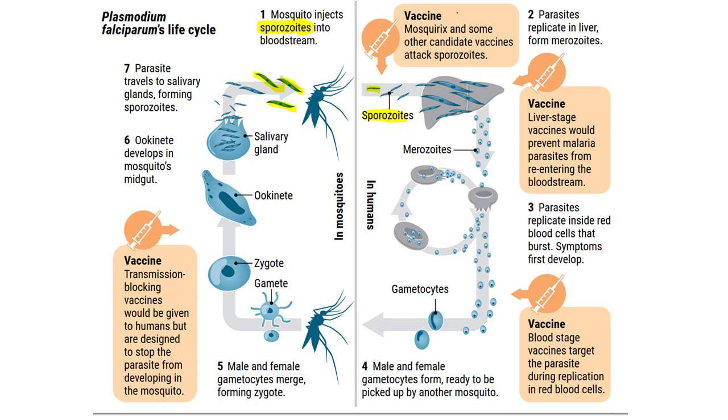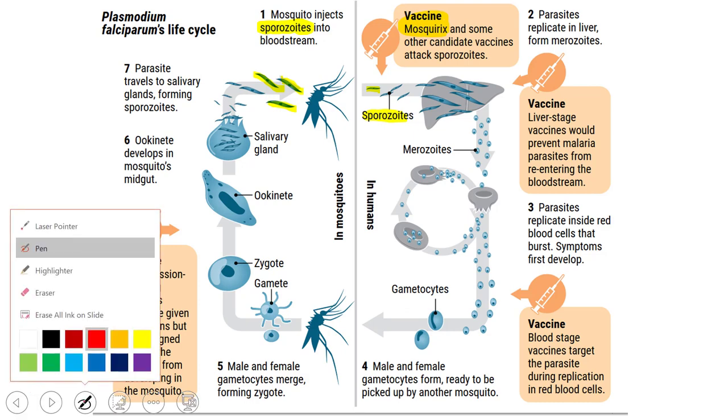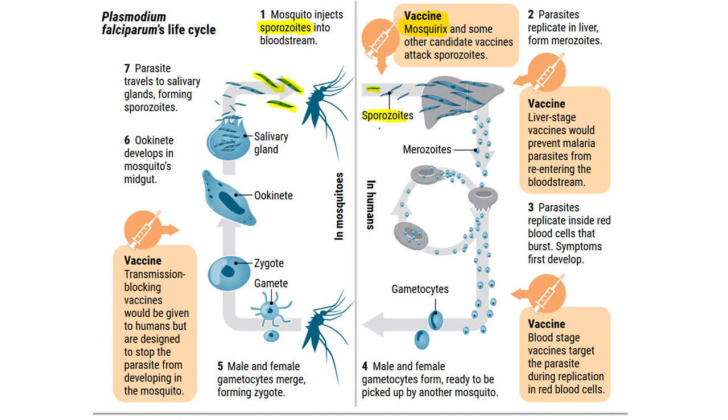Now, this vaccine that's described here, Mosquirix, this is the one that has shown the most promise and is currently in phase 4 clinical trials. It attacks the sporozoite stage, or protects against the sporozoite stage, and that's the earliest stage in the infection cycle, so that makes sense. It would block the ability of those sporozoites to get into the liver. This is also the stage where the medication chloroquine is utilized. So there is a preventative medication here that targets the sporozoite stage.